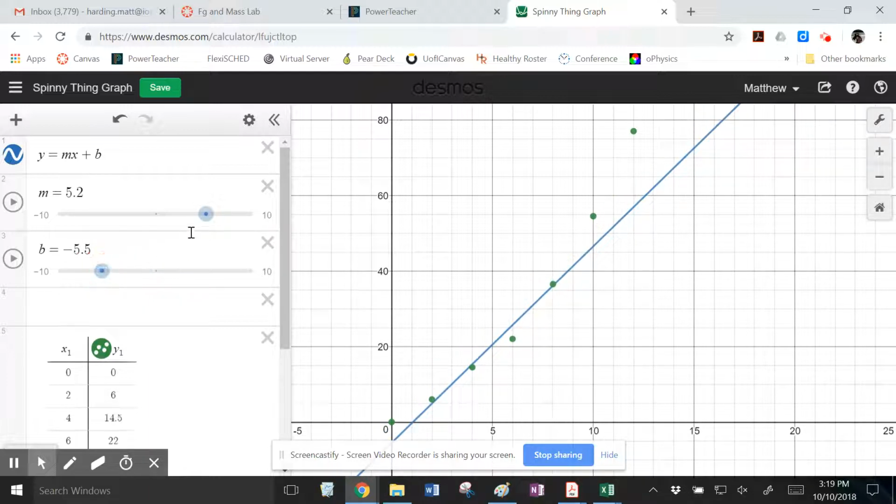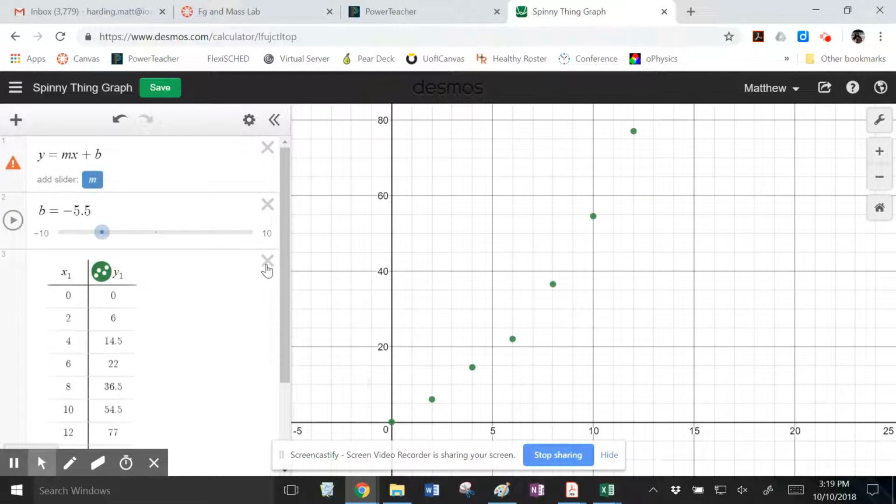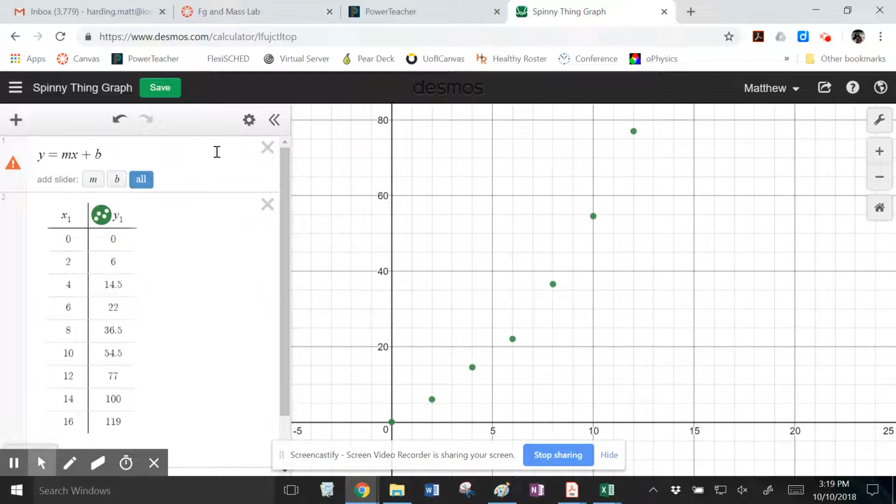So a tell that you're not dealing with a straight line, but rather a curve, is that your dots at the beginning and end are on one side of your line, the dots in the middle on the other side of the line. So it's maybe not a line. So I'm going to get rid of these here. And maybe it's not y equals mx plus b.